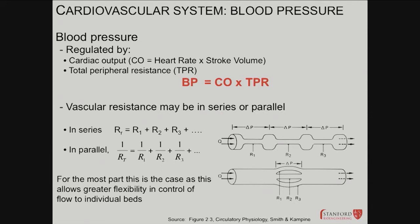Cardiac output equals stroke volume times heart rate — simple to understand. Blood pressure is cardiac output times resistance. In the body, we call it SVR or total peripheral resistance, or systemic vascular resistance. For the pulmonary circulation, we call it pulmonary vascular resistance. This is just basic physics. Resistance in parallel and series circuits — in the body, the majority of circulations are parallel, as you can see when looking at all the parallel networks branching off the aorta.